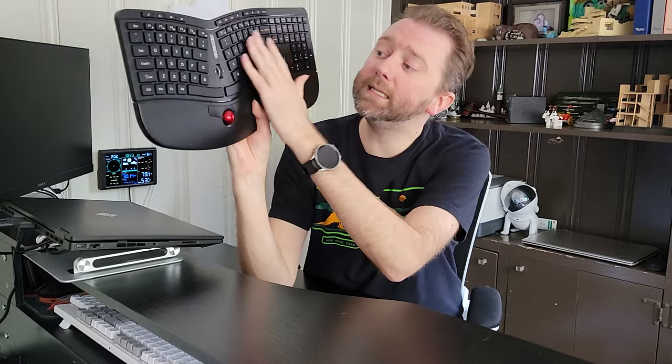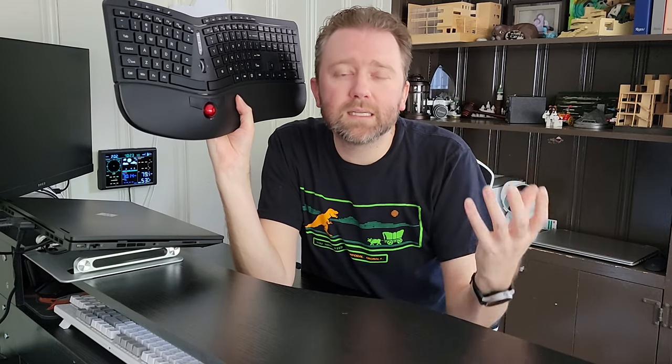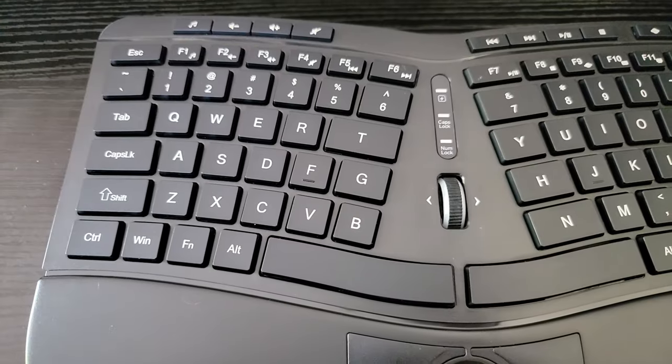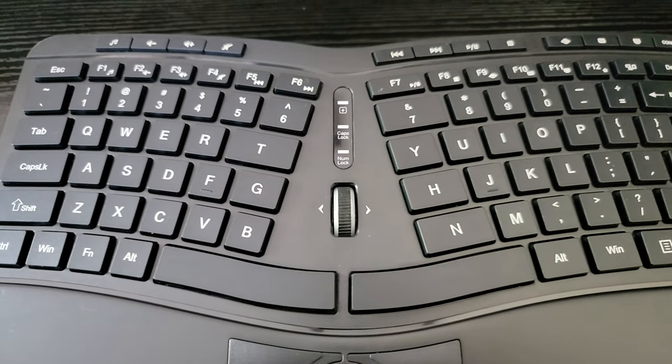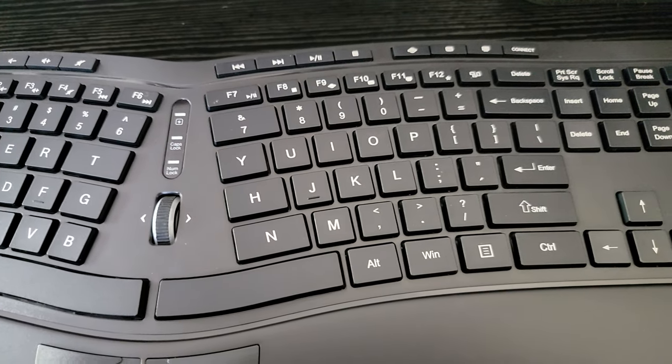As you can see, it is this ergonomical style, which breaks the keyboard into two pieces. The whole point of this is if you suffer from wrist aches, carpal tunnel, or muscle fatigue in your wrists, this is designed to help relieve that by better positioning the keys in a way that's more natural for when you are typing. It does take some getting used to, but once you get used to it, it is a lot better on your wrists. So if you do suffer from those kind of pains, it's worth looking into.